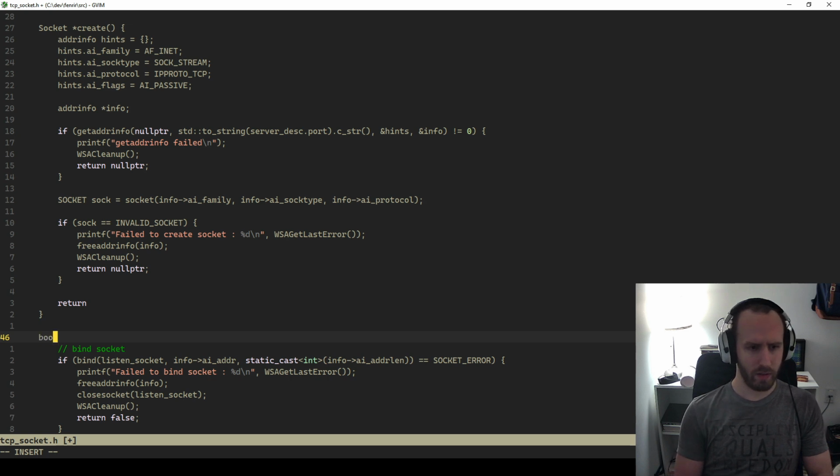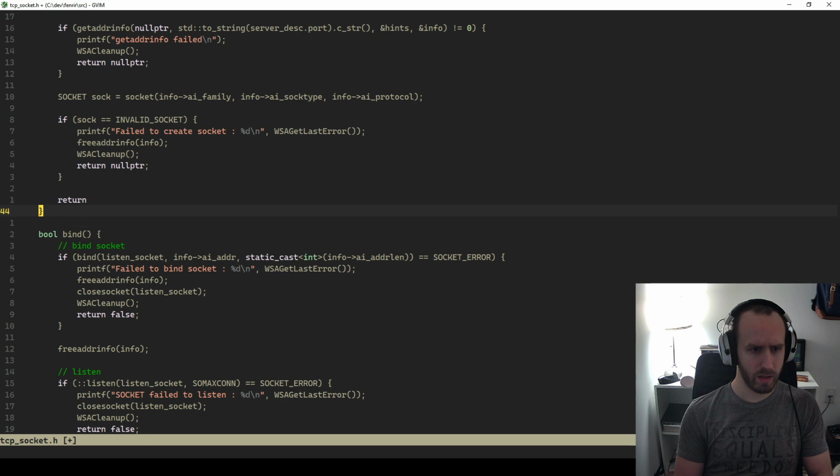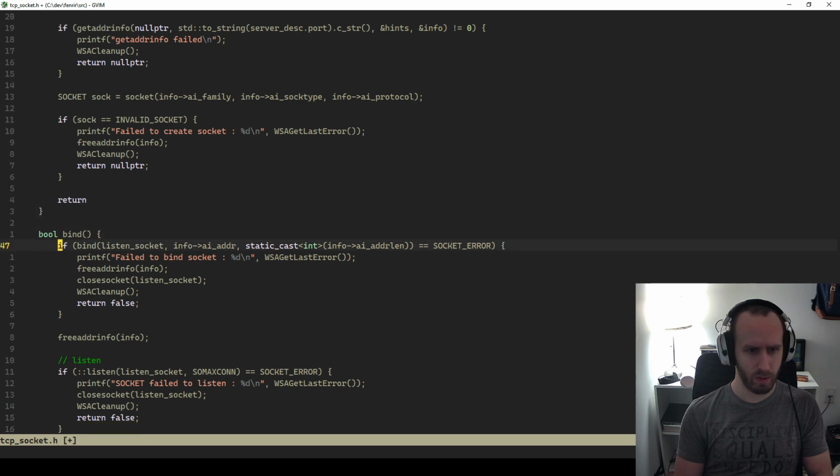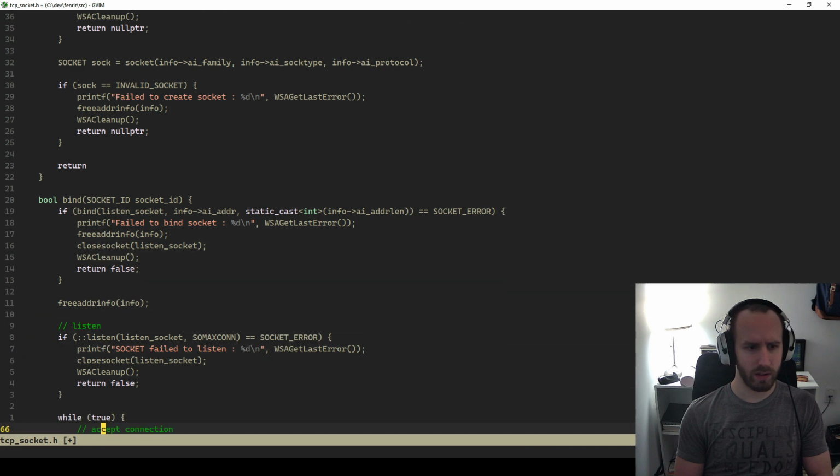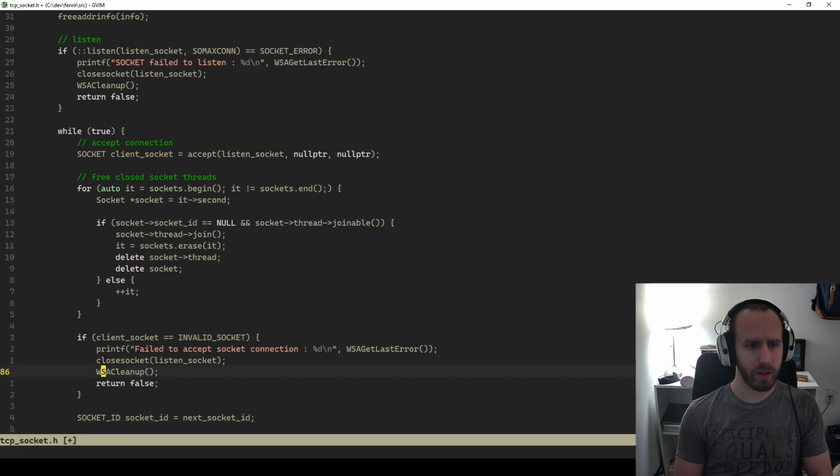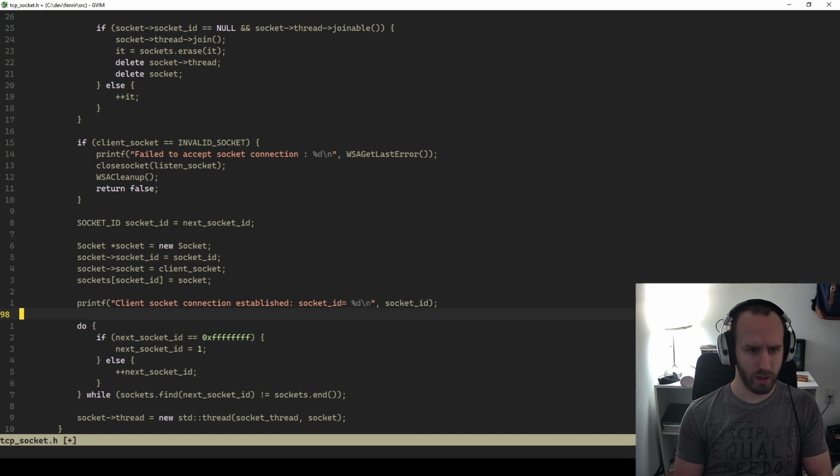But anyway, we have this, and then we have bind, right? Bind the socket, so we call bind. Now, yeah, I think we should take the socket ID. So bind, we need the actual socket to do this. So here's where we actually create a socket.